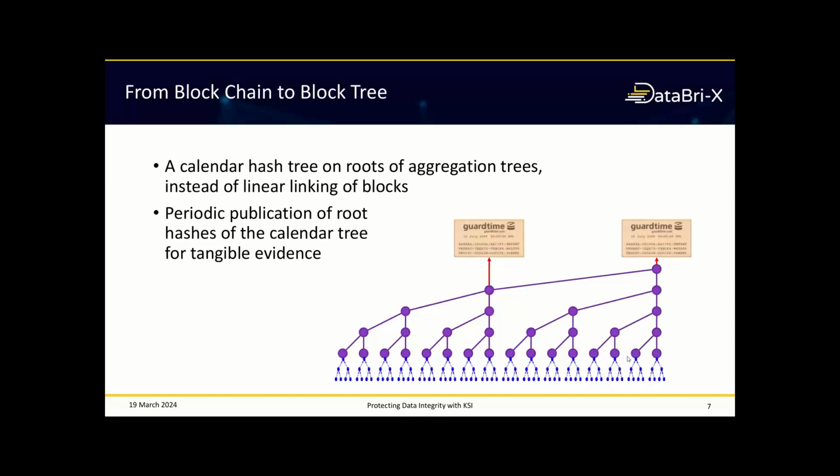the same purpose in the KSI system. We build the tree in an incremental manner so that every now and then, more specifically on the 15th of every month, we can take the current root hash value of the tree and publish it in a physical newspaper. This way, we are able to provide tangible physical evidence that can be used to verify the integrity of the digital database, of the digital ledger, even in case Guardtime ceases to exist and the KSI service is not operating anymore. So this is a very strong guarantee of long-term evidentiary value of KSI timestamps for our customers.